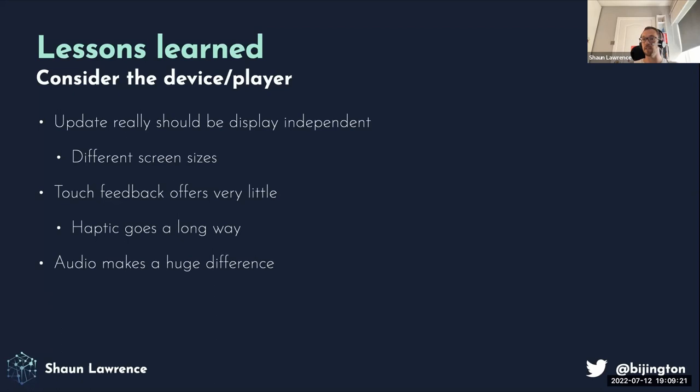So when we start to consider these kind of lessons, making the user believe that they're touching something really does help. And going back to my brief example of playing FIFA Mobile, you think you're touching it, but actually your thumb's off to the side and you're missing it, because again, you don't actually have that support to know where you are touching. And therefore, if you give them just the slightest bit of feedback, I think it does make a big difference.